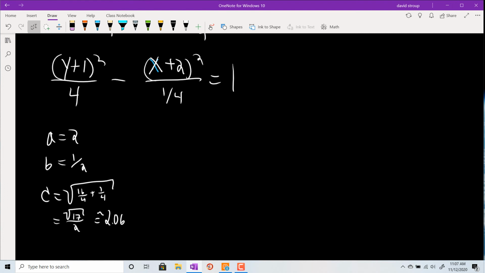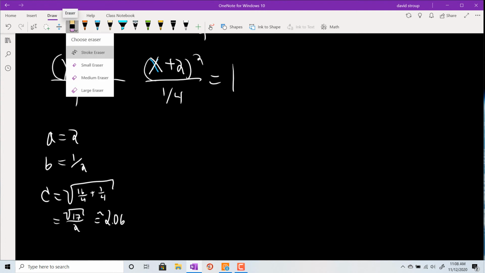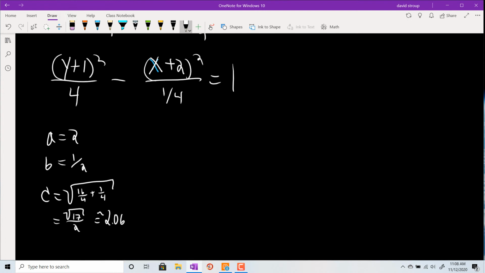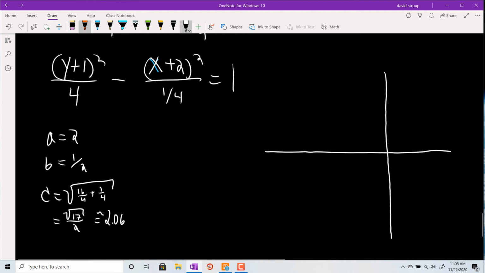Okay, this time the branches of the hyperbola will be oriented, I think I'm going to need to move that axis a little bit. We're going to be oriented parallel to the y-axis for the transversal, so the branches will be kind of up and down, I guess. The center, I guess I didn't identify that yet. Might as well do that. It'll be at -2, -1. So it'll be in the third quadrant. Maybe you need a little more room downwards.